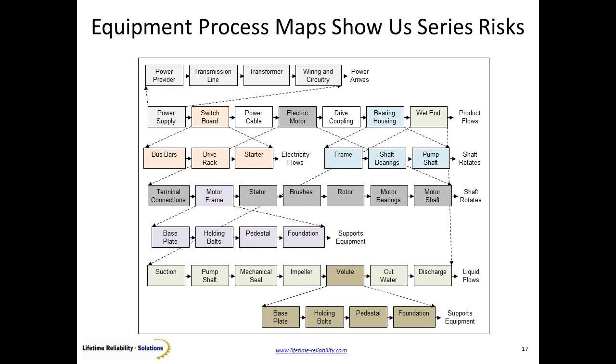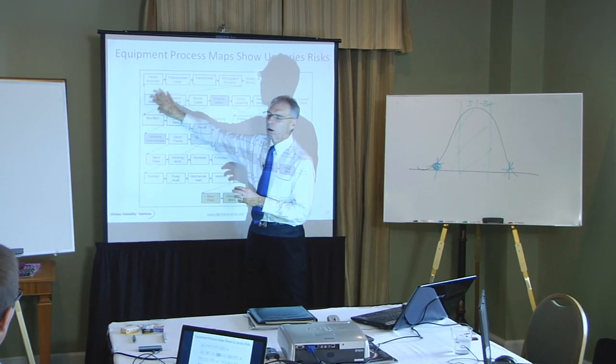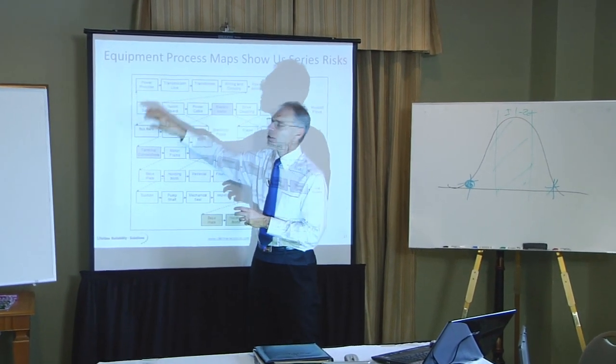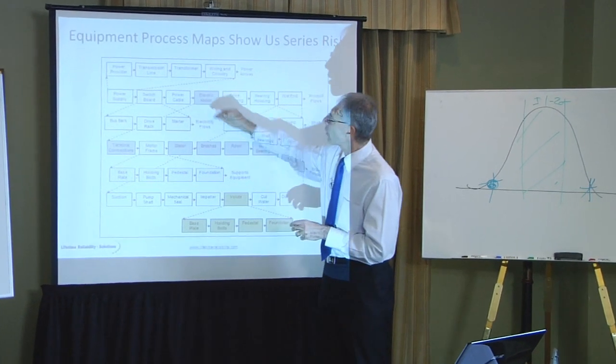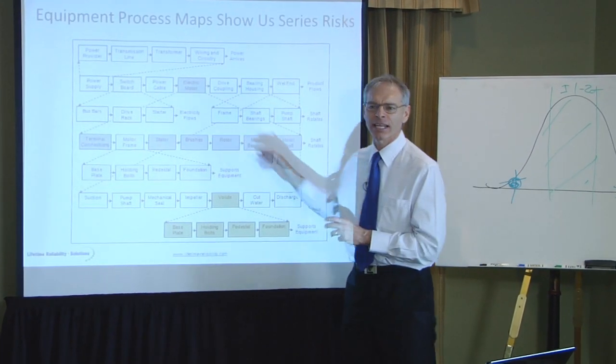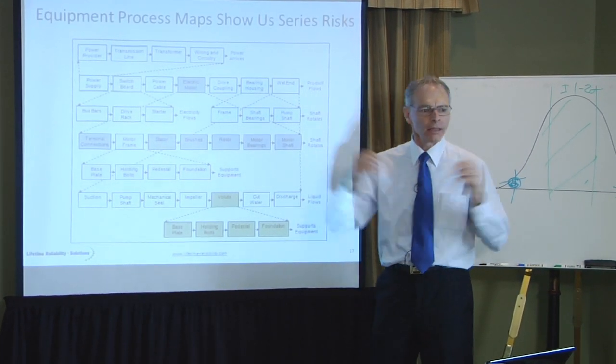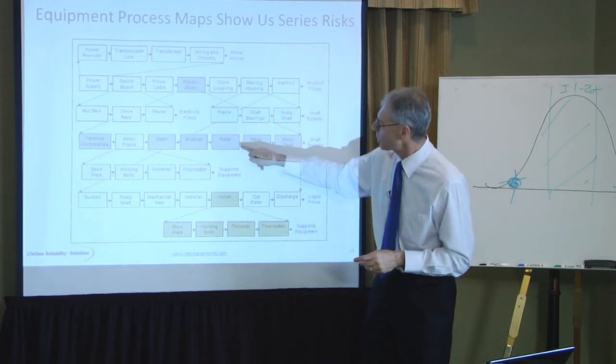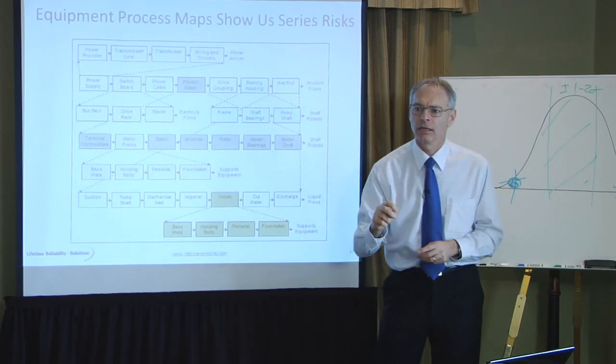In this particular case, we have our power supply from a switchboard, and there's a power cable running to an electric motor that drives a coupling through the bearing housings of the wet end to a wet end of a pump. So this is a pump set with a power supply. And that's all it's meant to be. And then, of course, I say, well, the power supply box, what's the process in that box? And so I break it out again. Electric motor, what's the process in the electric motor? So I break it out again. So I can keep pulling things apart right down eventually to the individual part numbers if I want to go that far.